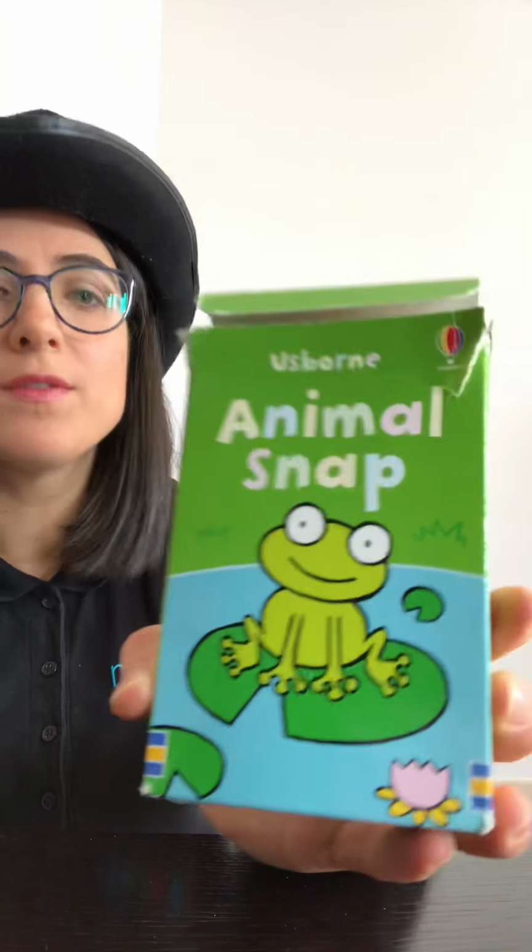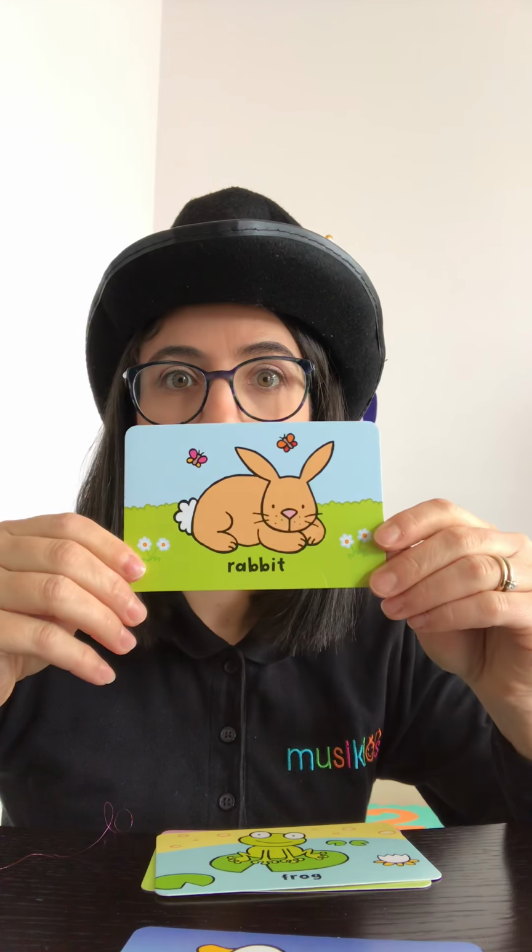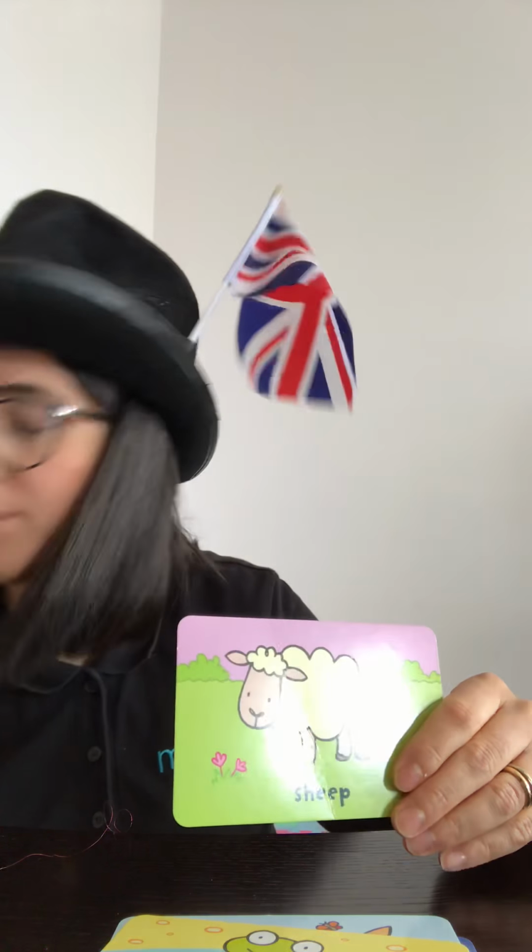Okay, and now we'll play with Usborne animal snack. Sit down, please. We have selected 4 animals. Duck, quack, quack, rabbit, frog, ribbit, and sheep. Baa, baa.